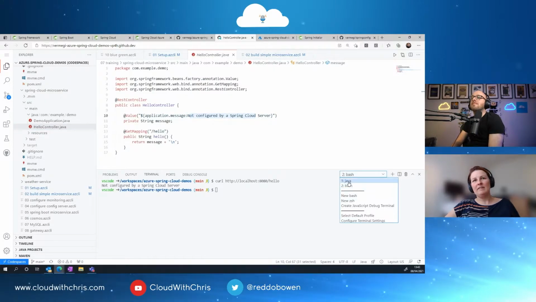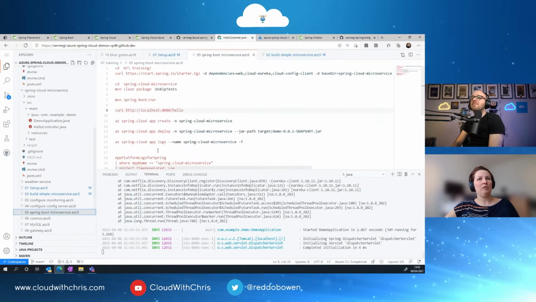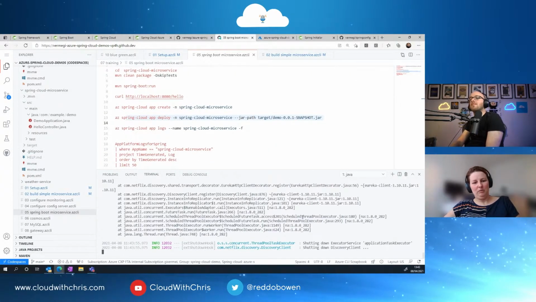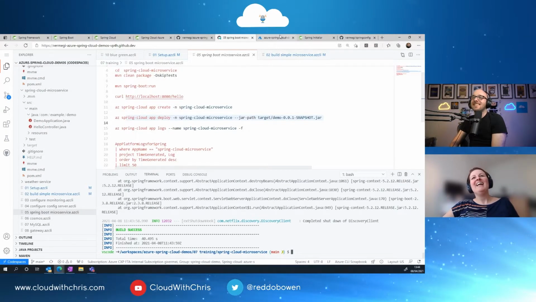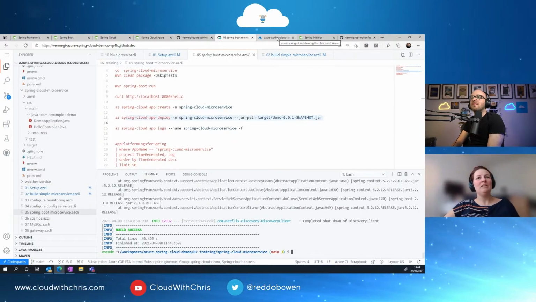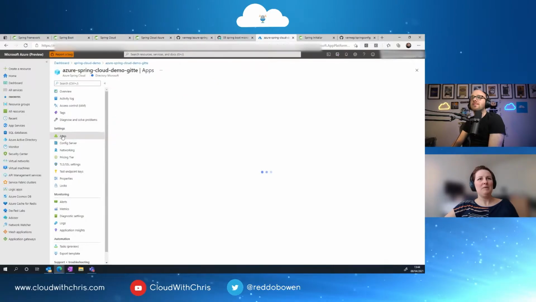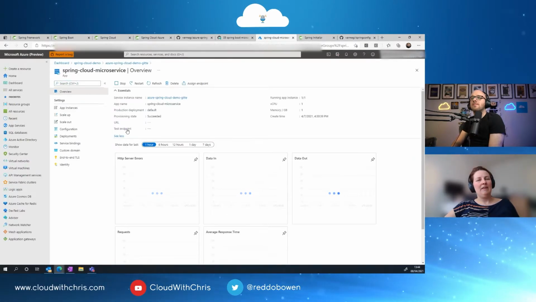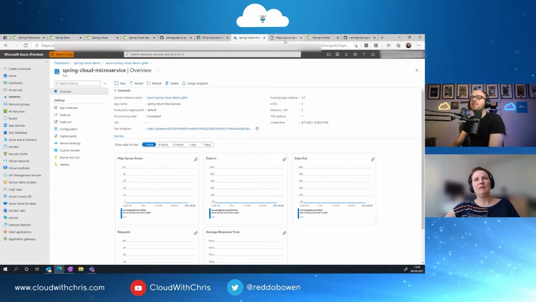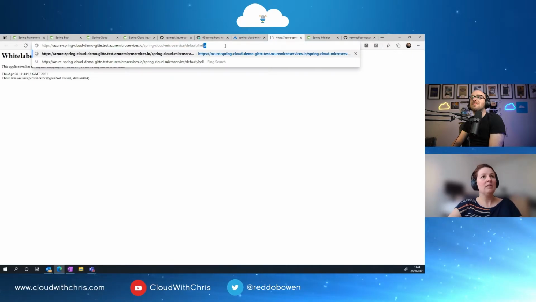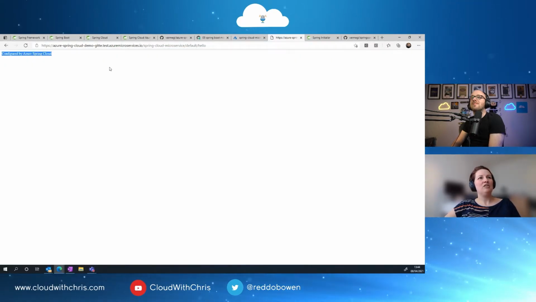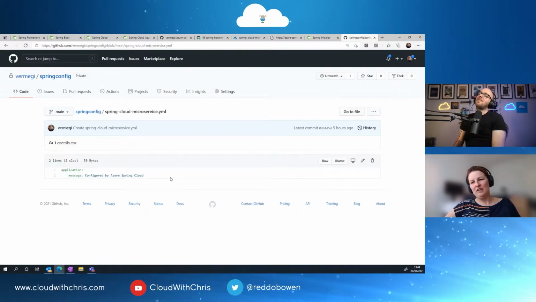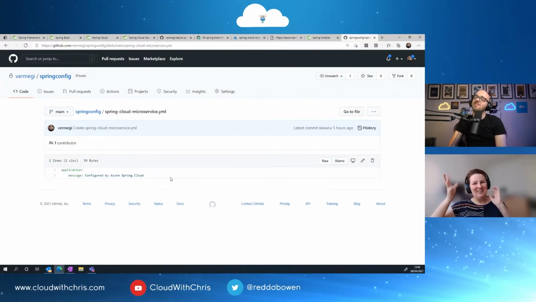Now, if I take that same service, what I actually did was I created an app again for it. I pushed it up there, and I'm going to Control-C out of this one because it's annoying. So I built it, and I pushed it up there to the Spring Cloud microservice service. If I go to my apps and I take that Spring Cloud microservice, and then we take the test endpoint for this one, and I do hello, of course. There we go. You see, it says configured by Azure Spring Cloud, and where does it come from? If you look at this one, you see it has an application message that says configured by Azure Spring Cloud, which is like really magic stuff.